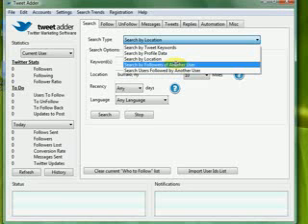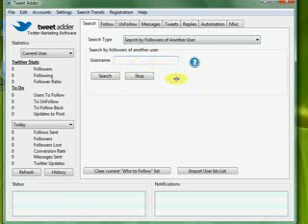Or you can search by followers of another user. You find a username of someone who has a lot of followers in your niche. Your niche might be dog training, so there might be a username out there that says dog training. You'll do a search, and it'll pull up all the users that their followers are, and it puts them in the queue. Basically, what that means is those are people that the software will follow, but it's not going to follow all the people all at once, because that would end up getting blocked by Twitter.